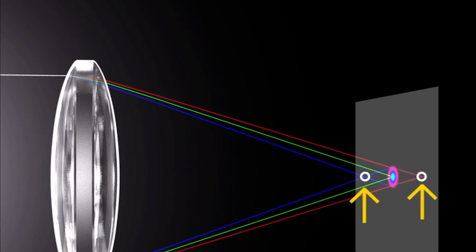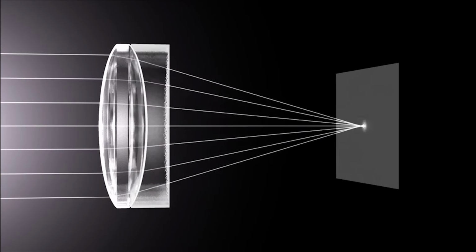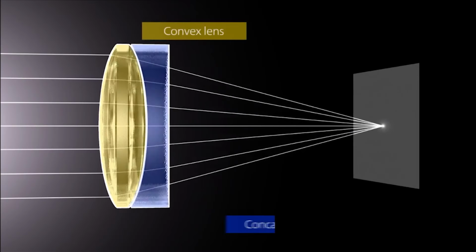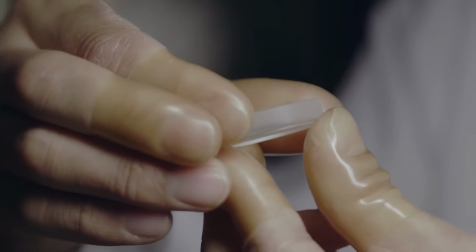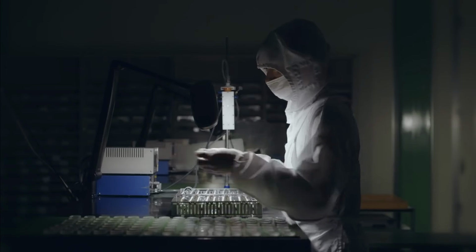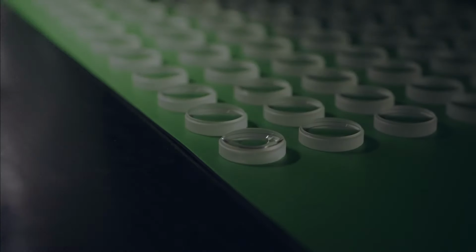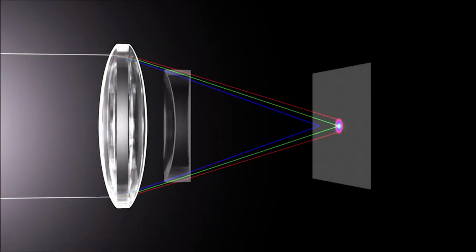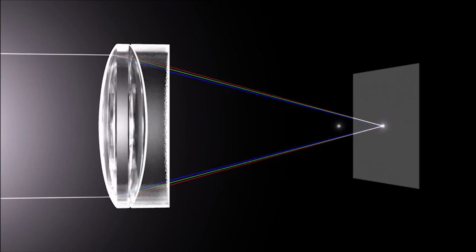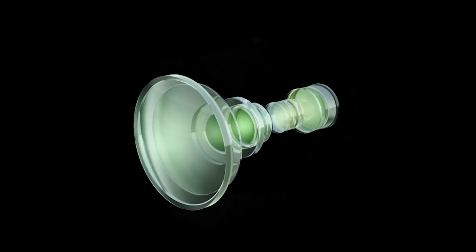To reduce distortion, lens makers combine concave and convex lenses together. A technician applies optical cement to a convex lens before placing a concave lens on top. The use of pressure ensures that the cement distributes uniformly and bonds the two lenses together. This union is critical because it stabilizes the lenses inside the lens barrel, preventing any undesired movement.